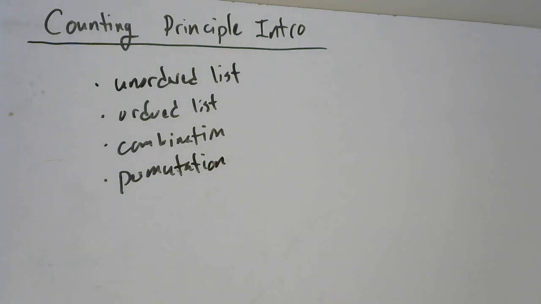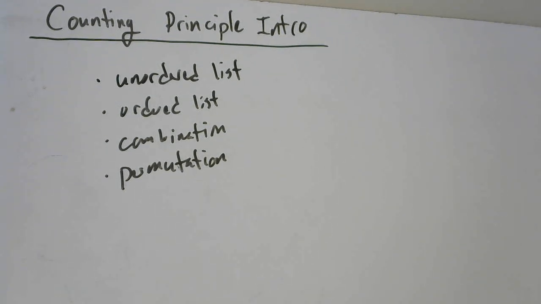We'd like to work our way towards getting some formulas for these, but before we even start off on that, there's one basic counting principle that it's worth getting an understanding of that's going to help us figure out how to approach all of these different situations. So, I'd like you to think of a scenario.